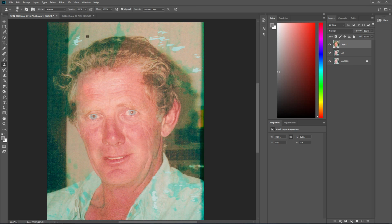And again, like I was saying before, in some situations like this, you'll find some people look at this image and say, well, that's not salvageable. But depending on what you want to salvage, I would say that you definitely can salvage it. And look, if it's the only photo that you've got of somebody, maybe that's another reason you want to salvage it.